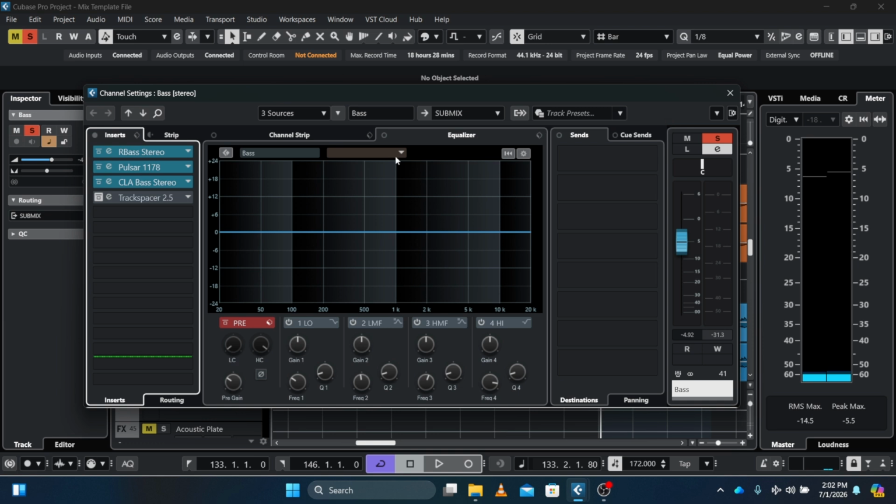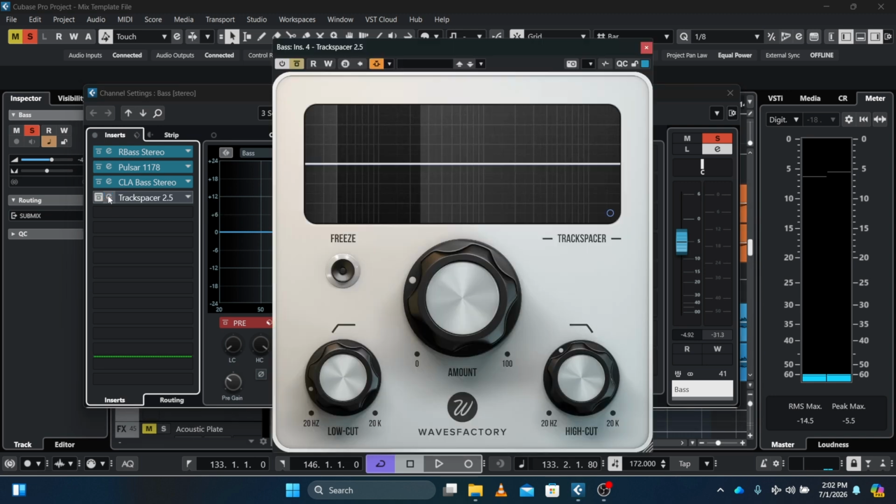Then the last thing is I'm doing a side chain, and I'm using Track Spacer to do this side chain. Now, this Track Spacer is a very interesting plugin, and what I'm doing is side chaining to the kick, where I feel the kick would have its punch.